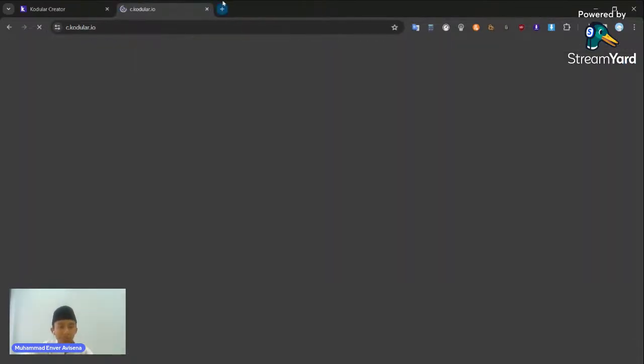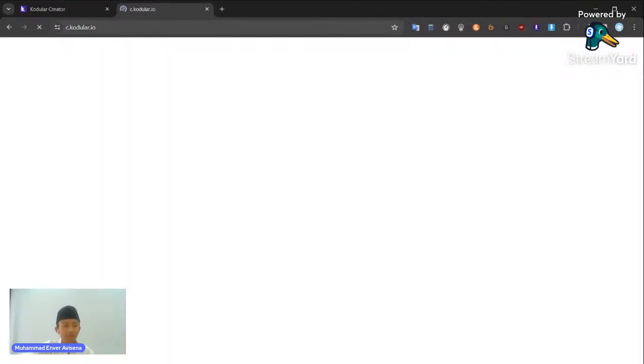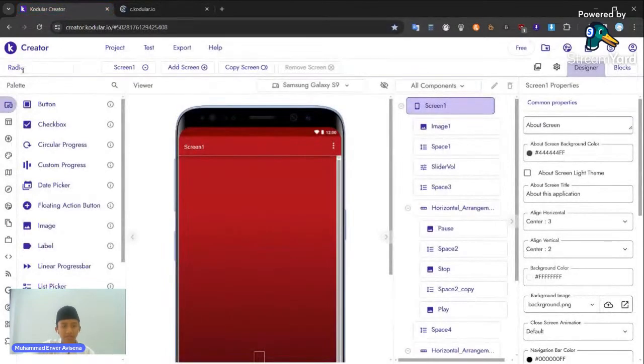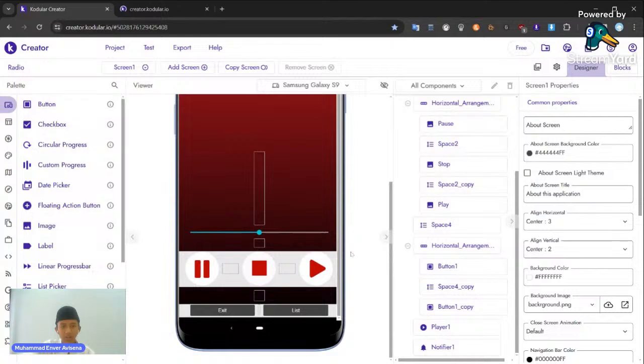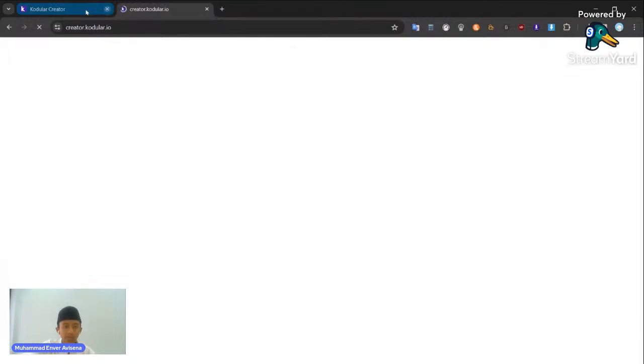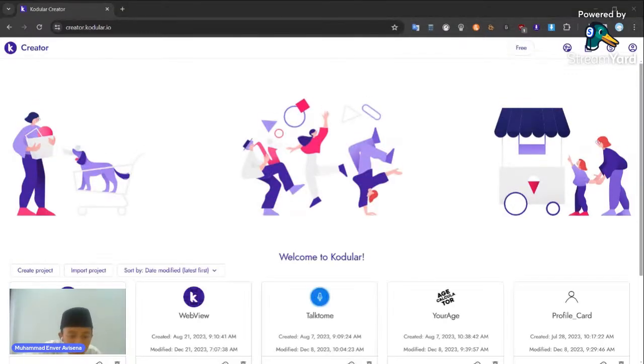as necessary. But if you want to set this up fast, make sure you open the Codular first, as it takes me a long time to load. The first project has a lot of assets, but I will give you the assets, so don't worry. All right. So now it's loaded.